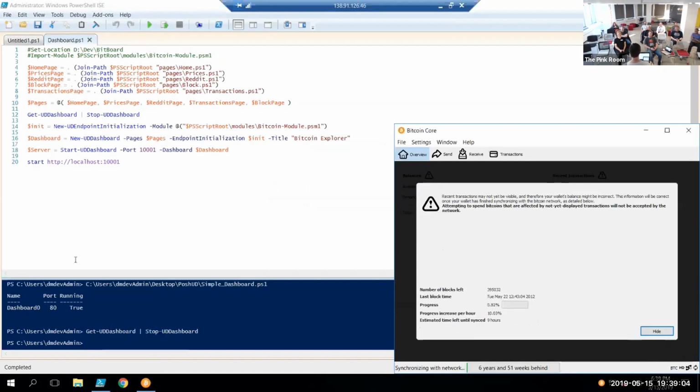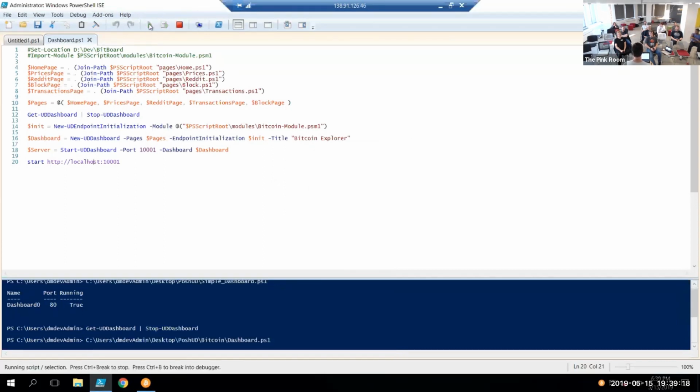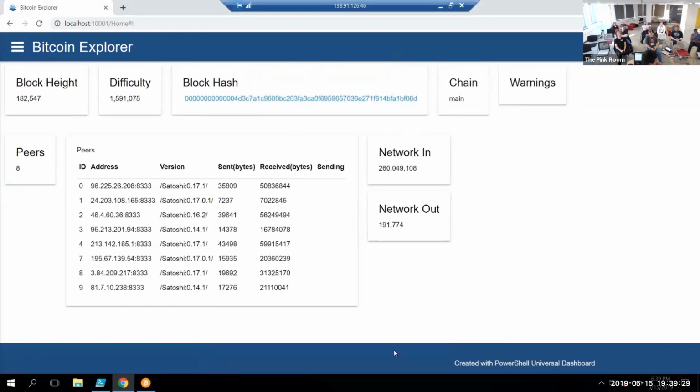I can't install it on this machine because this is my laptop. But I thought if I did, you guys would be like, what the hell's going on in there? You've done like 15 gigs. So don't look too close, I'll go into that later. There you go. So this monitors that node. I've got a couple of simple counter monitors going, so you can see the block height, and it's downloading new blocks. That's going up. Difficulty won't go up as fast because that changes less regularly.